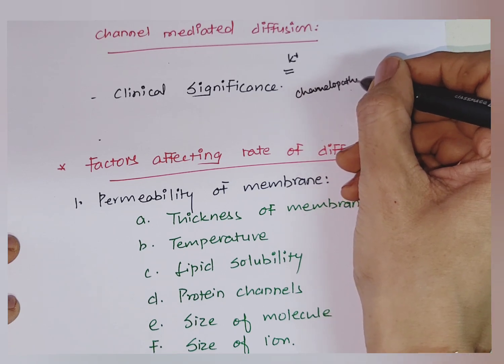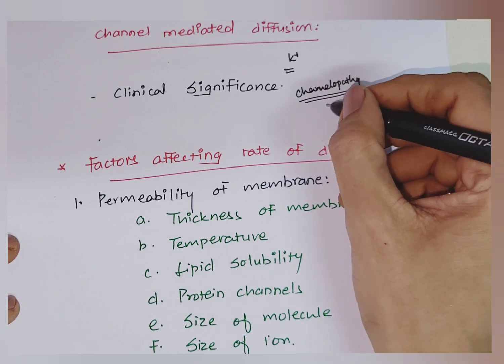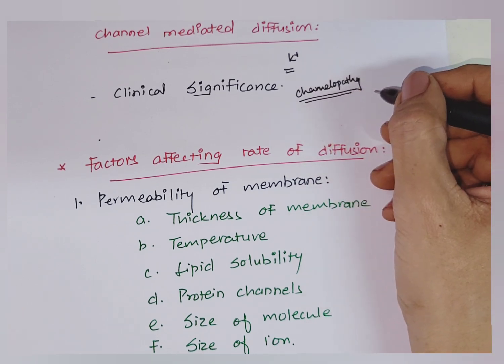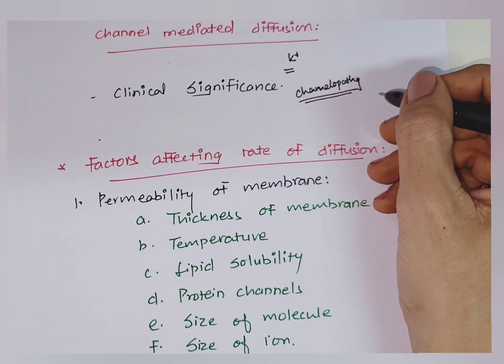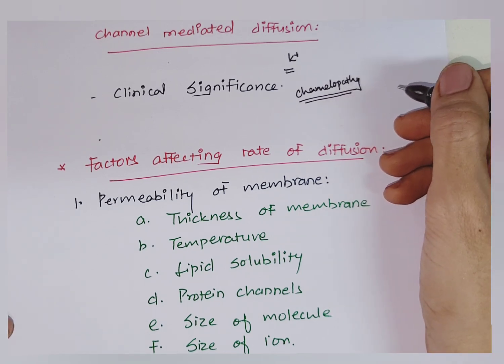When there is a mutation of the gene for the channel, for this channel we have a gene for the formation of the channel. So if there is a mutation for the ion channel, the gene is mutated, then that results in channelopathy. Okay? And membrane permeability depends on the channel, so the membrane permeability is affected.